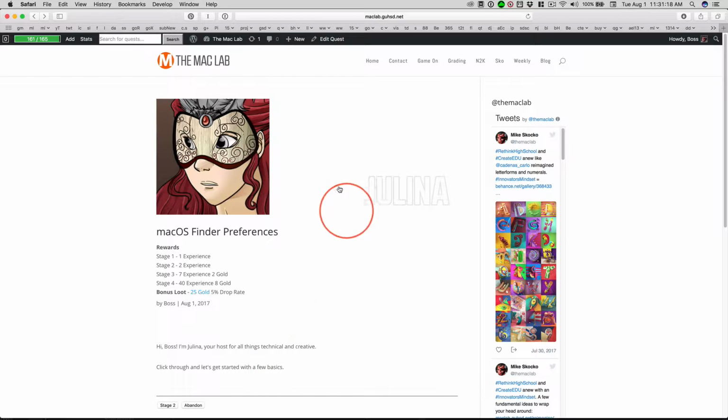Now, as for what you're seeing on the screen, I am in Safari, and it says Safari right there because this is my browser of choice. I would love to use Chrome, but with all the apps I use and with all the stuff the district loads onto Chrome by default that I can't remove, there seems to be some conflict somewhere, and Chrome is a dog when I'm logged into my GUHSD account.